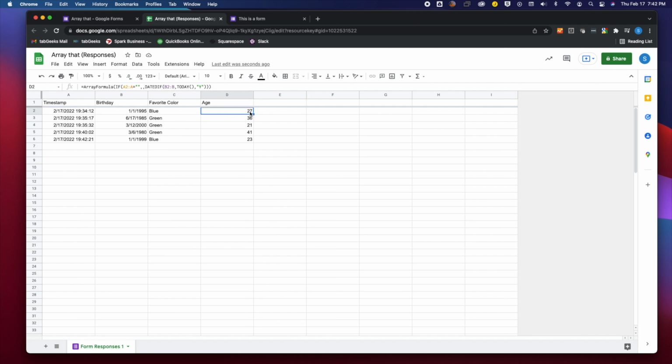Another advantage of using an array formula is that with larger data sets, it doesn't calculate over and over again. It calculates it into one formula, which means it uses less processing power. So for a larger data set, you could run things more efficiently that way. It also means that if I wanted to make a change, I only had to make it once. So just to keep things simple, let's say instead of calculating the number of years, I actually wanted to calculate the number of months. All I had to do was change it in that one spot, and that change reflected down to the rest of my array.